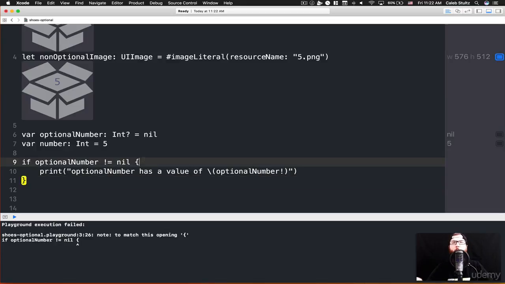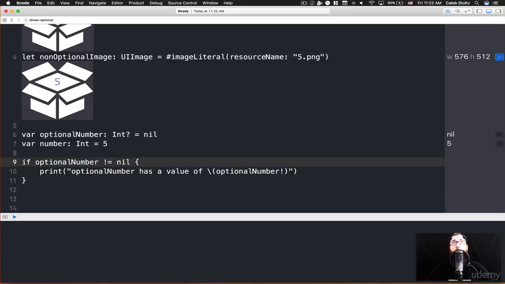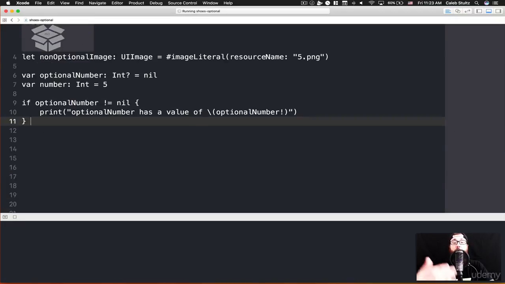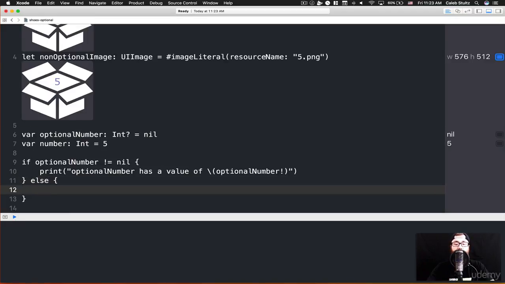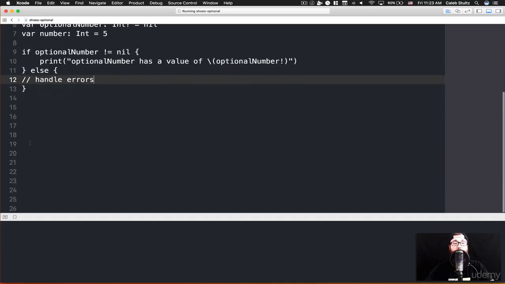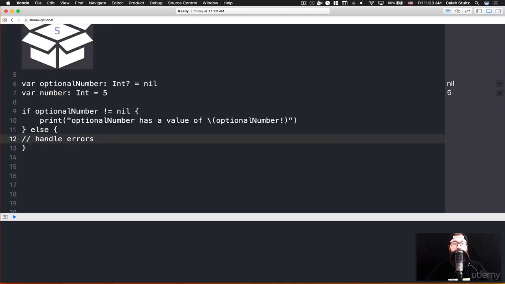And you might be wondering, why would I ever have an optional value? Think about if you're pulling data from a server and you're not sure that a certain value will come back of a certain type every single time. It would be better to set it as an optional in case the value returns nil. So if that were to happen, you could say, if it's not nil, do something, else handle any errors. That is just one way you could use optionals. It gives us the option of using a value or a non-value.